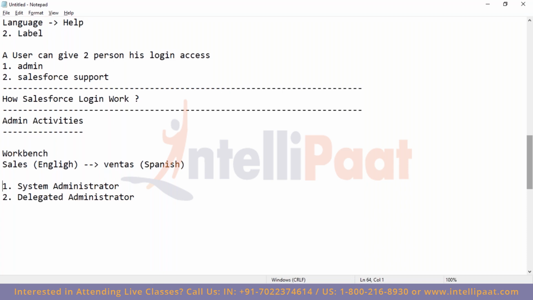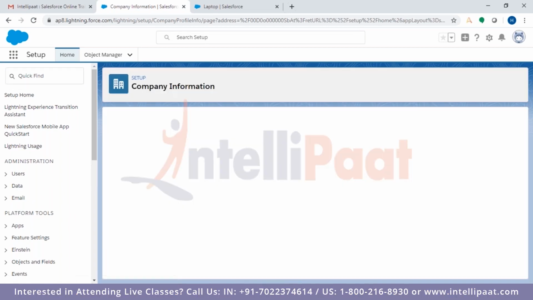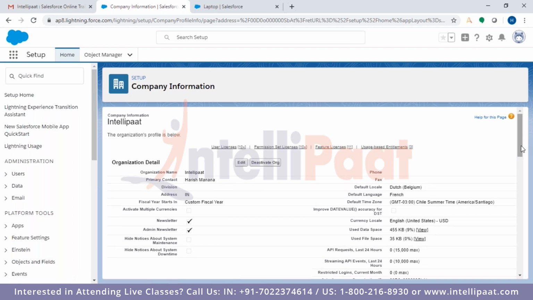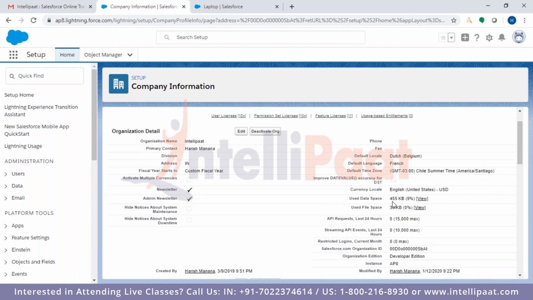Yes. Okay. So now the company information is done, and let me save. Apart from that, there are a lot of things you can do over here. Please have a look. Here you get how much data space you have. Currently I'm using 9% of my data.